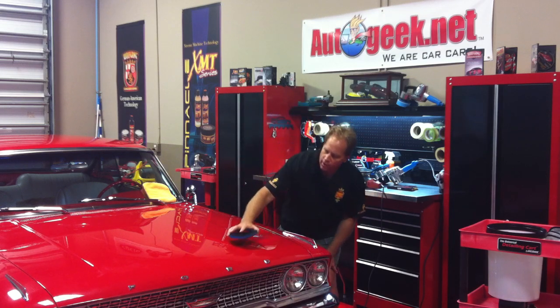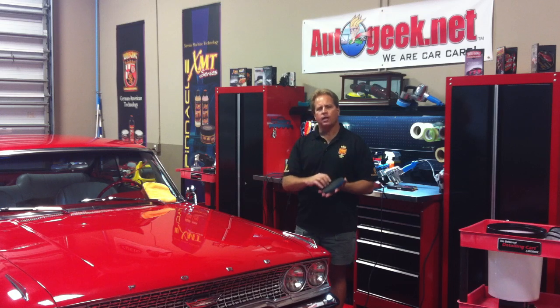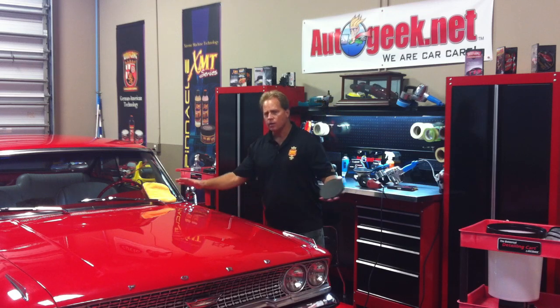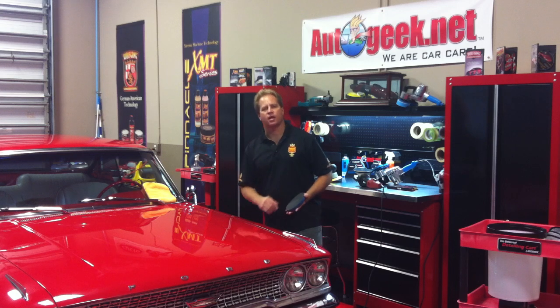What this does is it allows the pad to actually follow the contour of a body panel to keep the rubber surface here in contact. What this rubber surface is, is an advanced rubber polymer technology, and it takes the place of clay. And what it does is when this is oscillating and rotating over the paint, it's going to remove all the contaminants and leave that paint completely smooth and clean and ready for the next step.